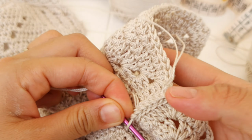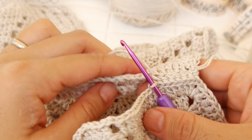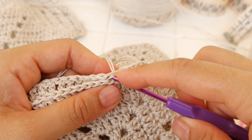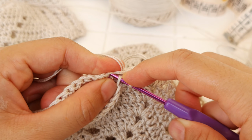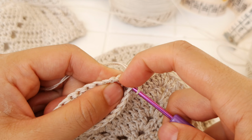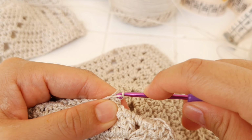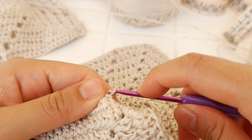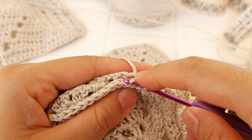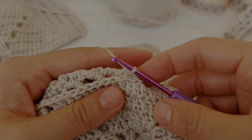So that's what it looks like. You must go on, but like this. Sorry, my baby is crying, so I cannot concentrate. Okay, so just like this, and continue until the end of this square.